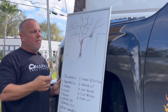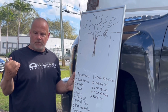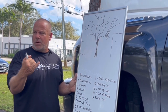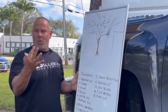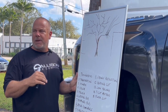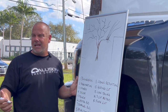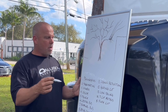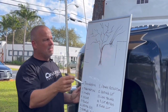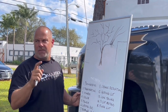So there are times when heading cuts are necessary. We do them. My professor in arboriculture said it's okay sometimes. I won't name names, but I have about four guys that I have a lot of respect for that have said it's okay every now and then, you have to make a heading cut. Sometimes it's your only option, but when you have options, you want to make lateral cuts down to a lower collar where that new stem is at least 1/3 the size of the parent stem.